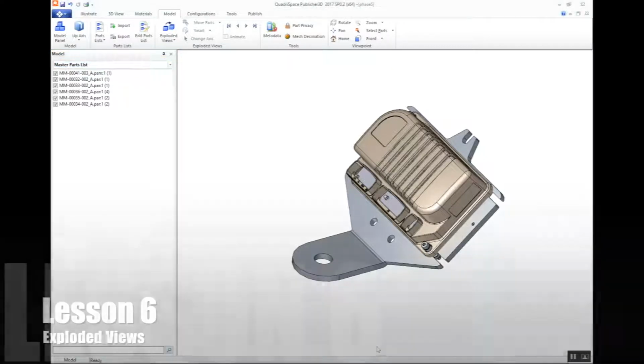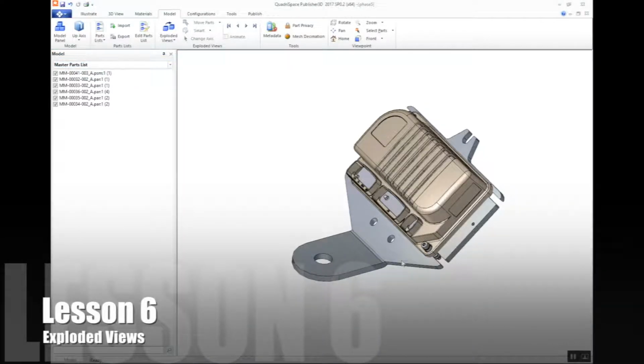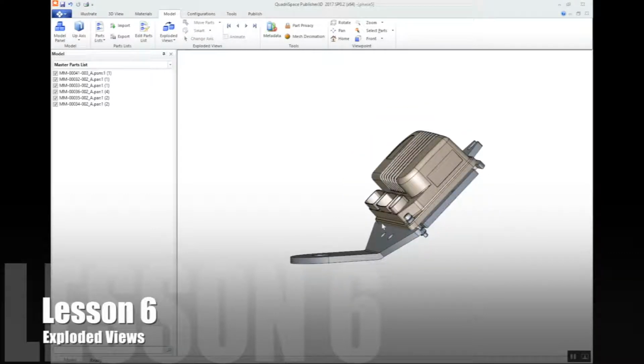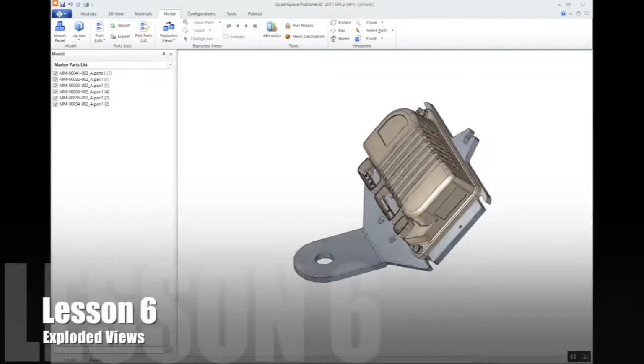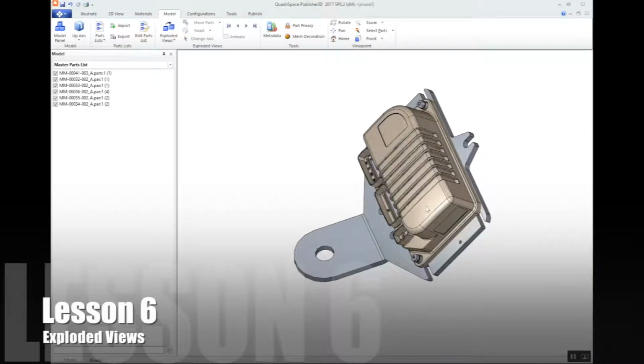Okay, we're going to make our first exploded view now, just using this set of parts. Remember that you can export exploded views from Solid Edge, so you could reuse what you may have already created in Solid Edge. Many people, though, do use our exploded tools to create their exploded views. Takes that work off of the engineer, lets a downstream user pick up from there.